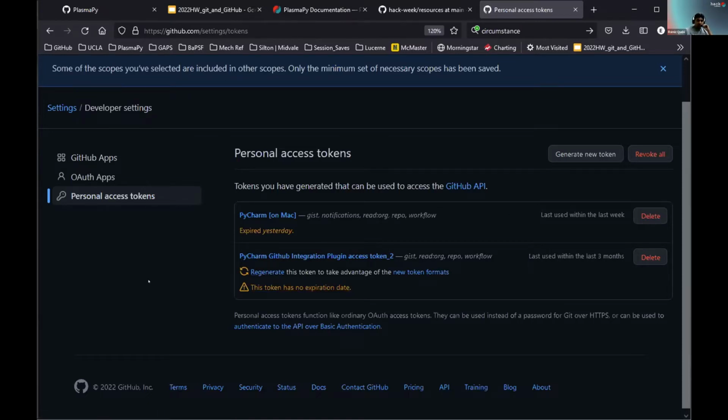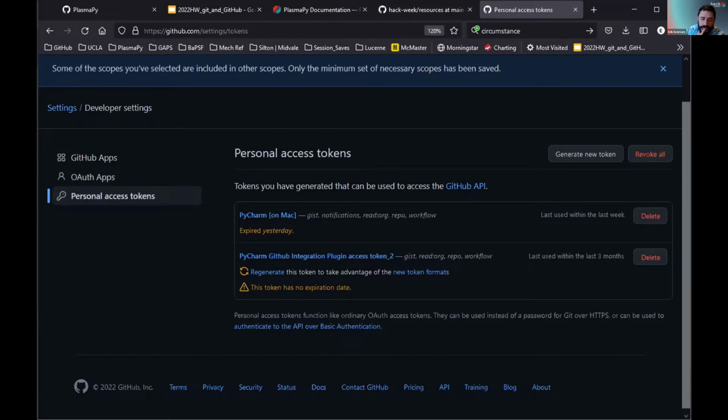There's another question in the chat. Is it possible to put more than one GitHub account? More than one GitHub account, or more than one token for the same GitHub account? I believe it is different accounts. Yeah, different accounts. I have never tried it, but I don't see any reason why you wouldn't be able to.